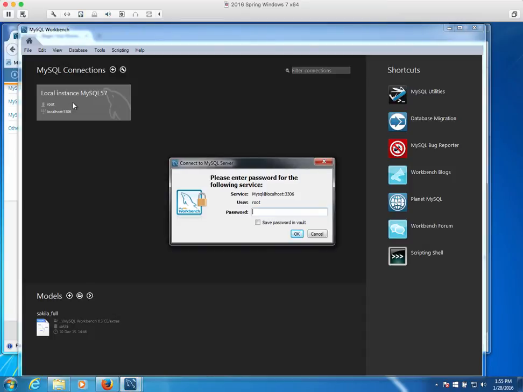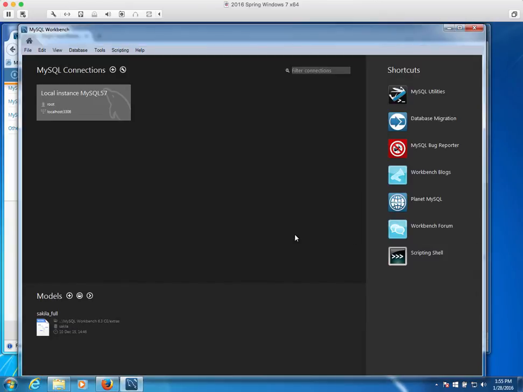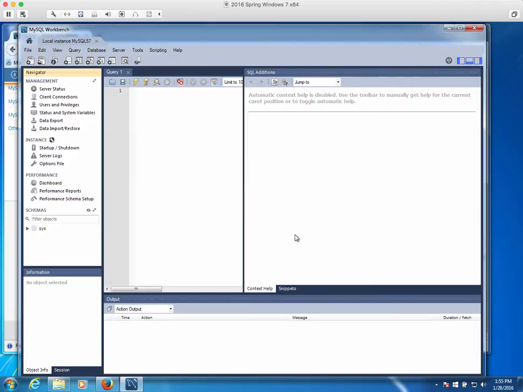And we can simply double click on this gray box, and it will try to do logging in, but we don't have that password yet. So type in your simple password, click the button that says Save in Vault, and say OK. And here you're going to see a normal view of a connected MySQL Workbench.